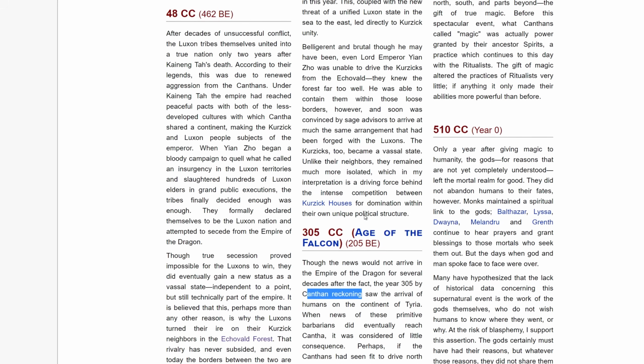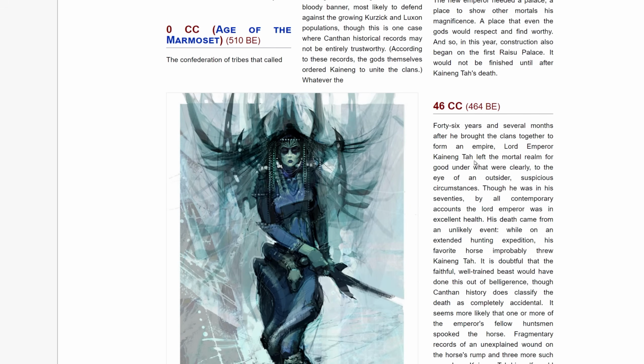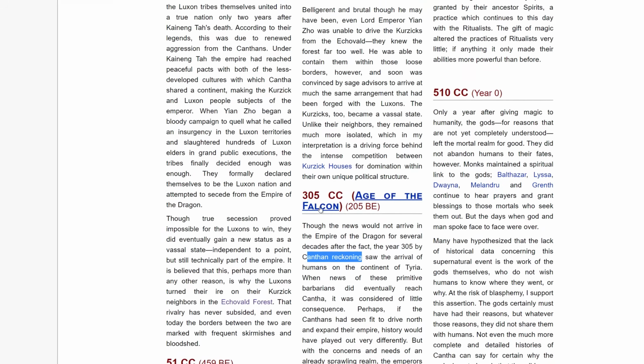We obviously heard in a previous episode of The Empire Divided that the Canthans had an idea of the gods already before this event, 305 years into their calendar. So they'd obviously had some interaction, but this is like a whole other dimension to the origin of humans, that you've kind of got, not just the fact we're aliens, but there were twin events at least. And I find that fascinating.